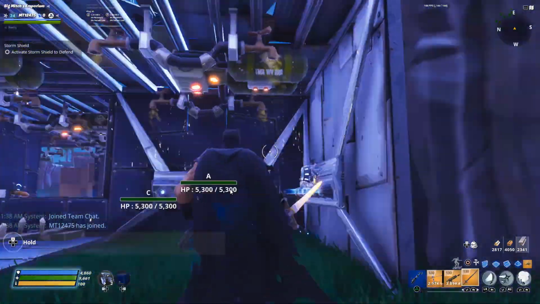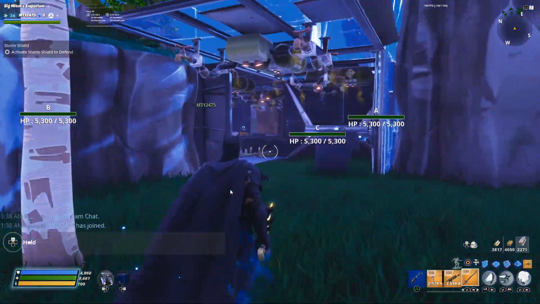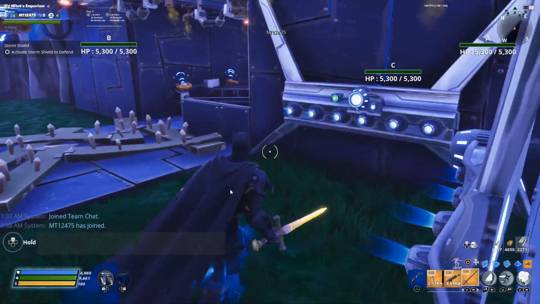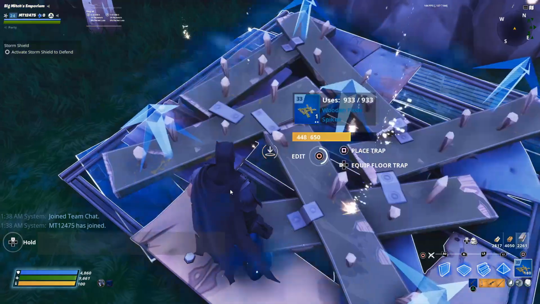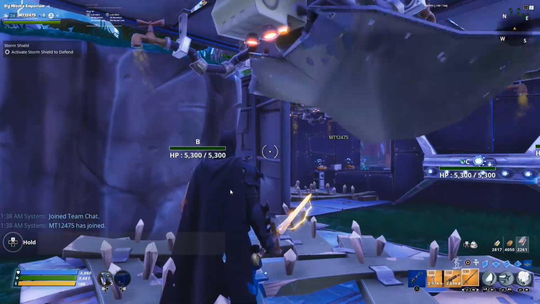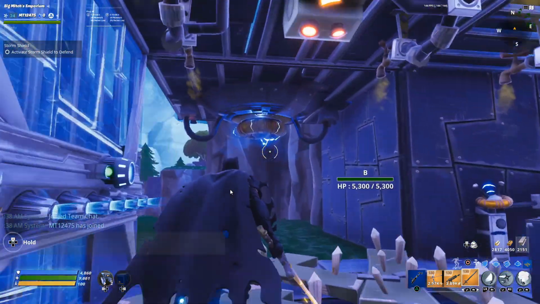I know this is a little bit, I'm not going to say spammy, but these ceiling gas traps are going to be super important, and you really don't need the floor, right? You can add a wood floor here if you want, but it's not that necessary, as pretty much everything will die to the ceiling gas traps except for the bigger thing.